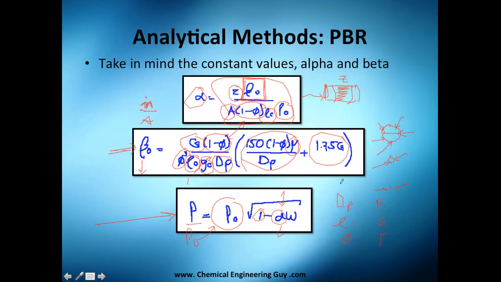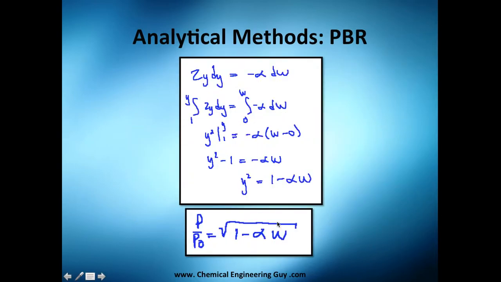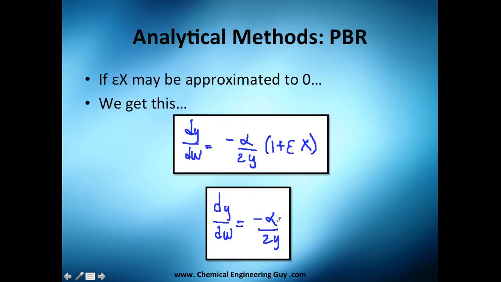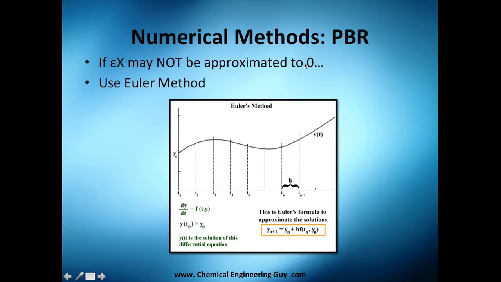If you know the mass, you can find it. Or if you have the drop in pressure, you can find the mass backwards. That's the analytical method. The only case you can use this easy method is when this concept may be approximated to zero. If not, you'll need a numerical method, which I'll talk about in the next video.